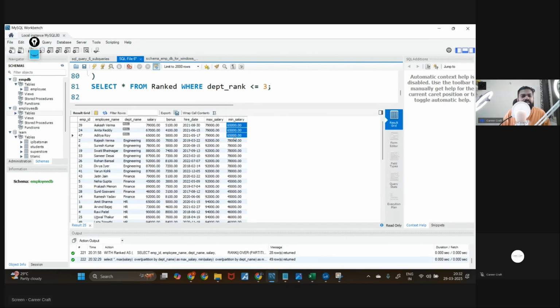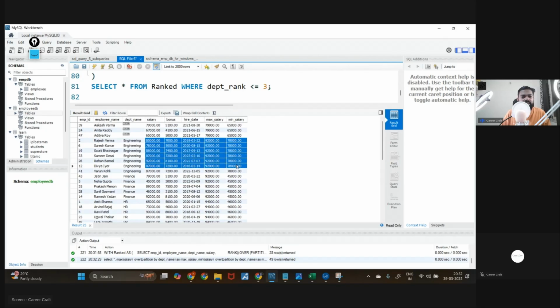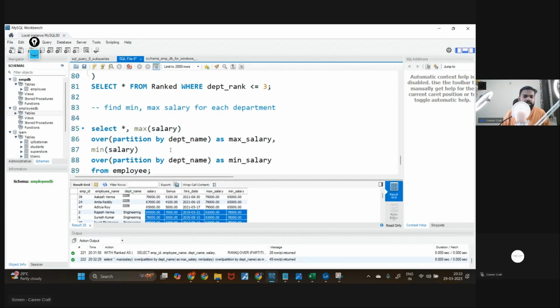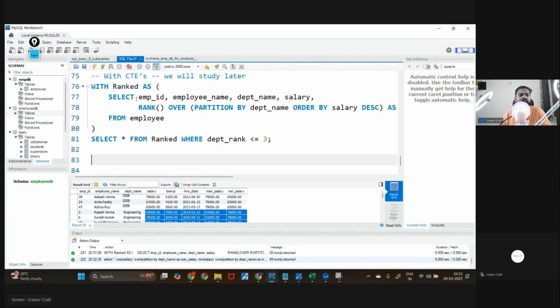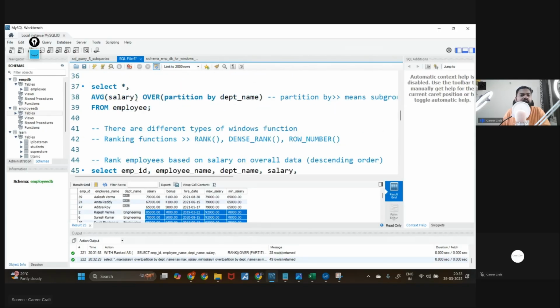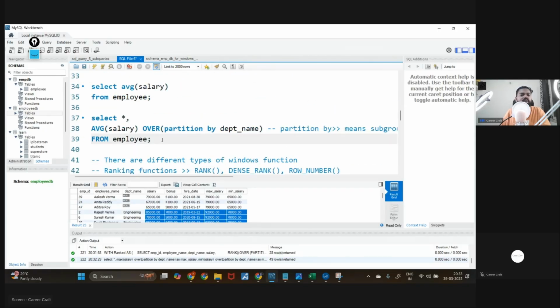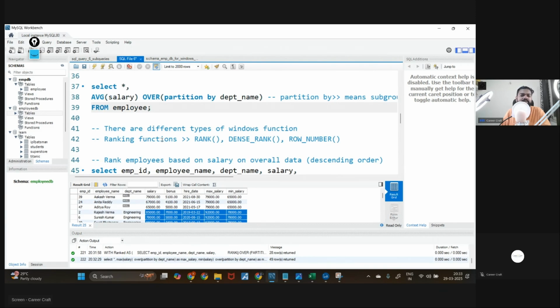Minimum is 65,000, 65,000, 78,000, 78,000, 78,000, and 92,000. Right? This is the result. Very good. Not a problem. So now I will copy back to the original position, because now I will show you a very, very interesting thing.